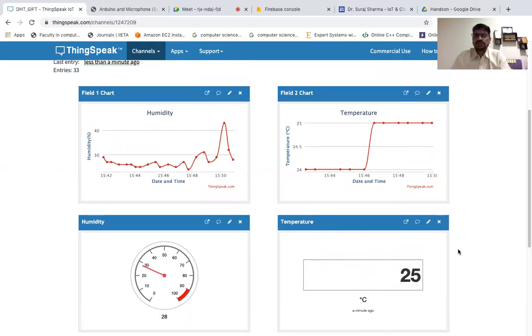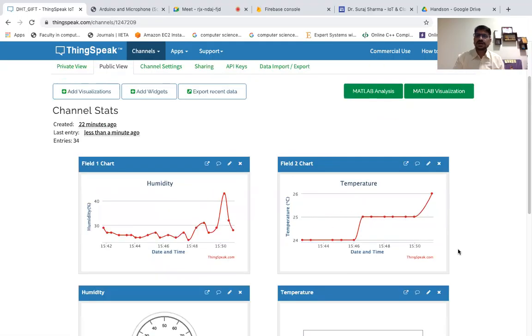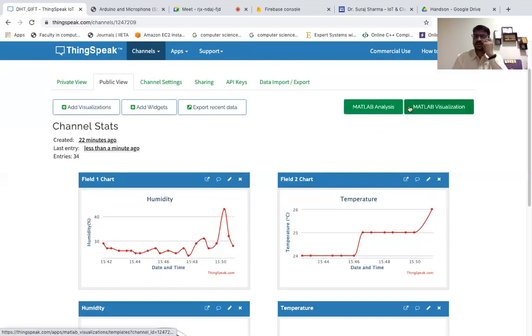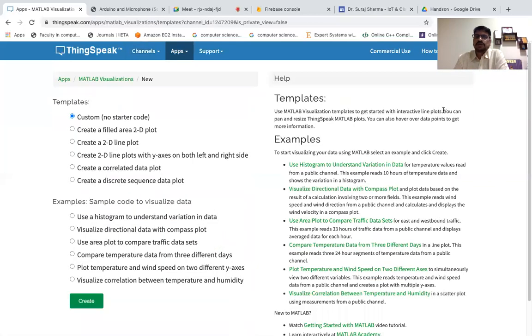Your cloud. So I think you understood how we can send the data into the cloud and how we can download the data from the cloud, and for our analysis we can do it. There are tabs like MATLAB Analysis and MATLAB Visualization that you can explore.